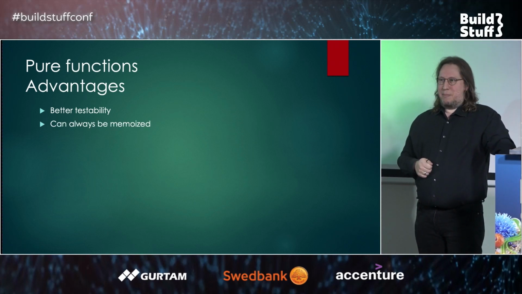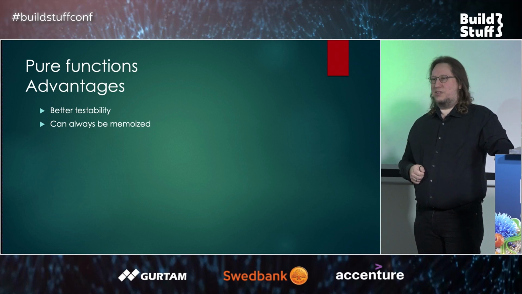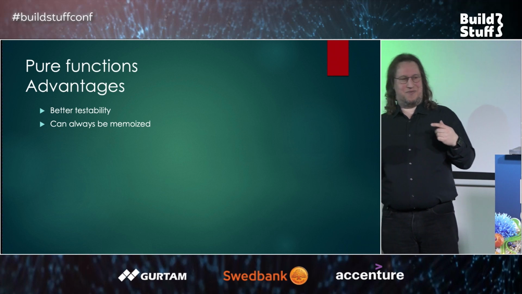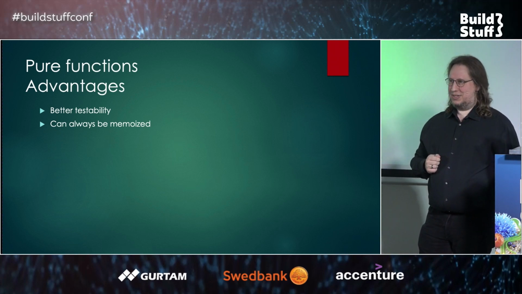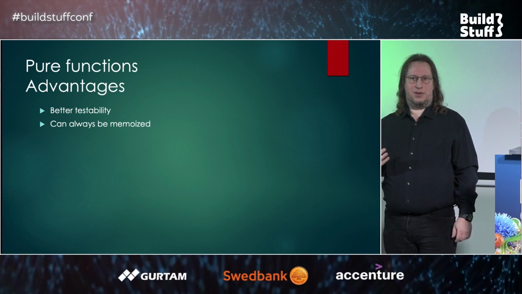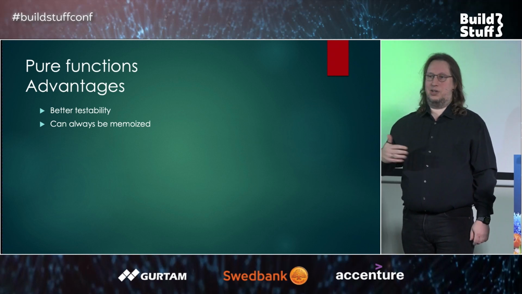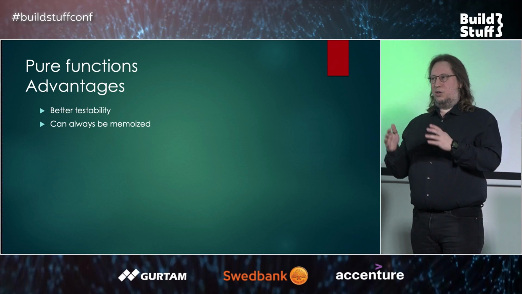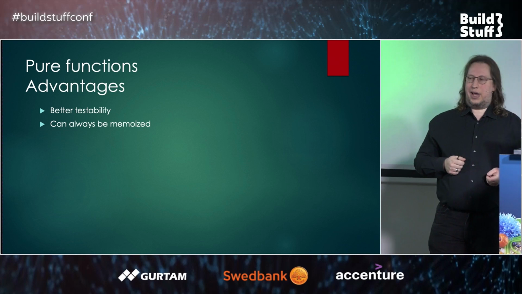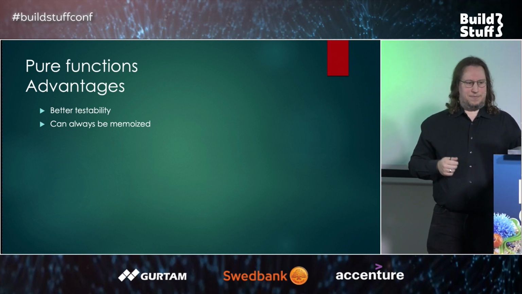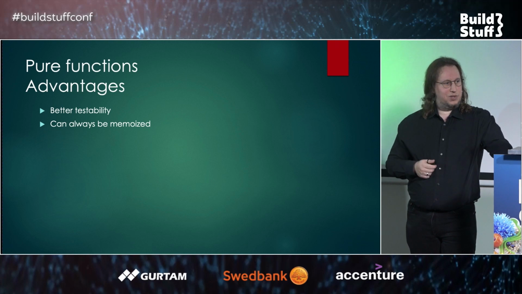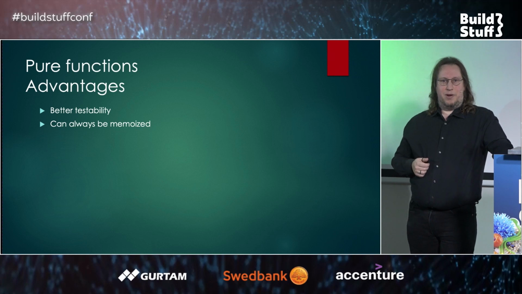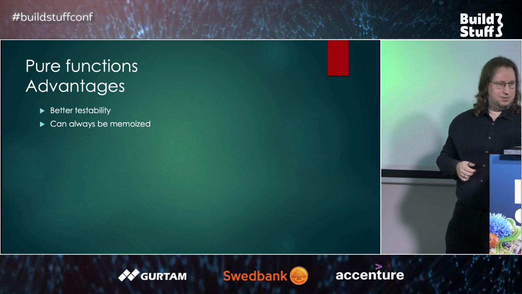Pure functions can be memoized, and I really hate this word, because I always feel like I'm mispronouncing memorized. And they're also conceptually very similar, right? This is about your function remembering values it's already computed. And this can be very useful when the computation is very expensive and you need it all the time. And the overhead of having a dictionary where you use the arguments as a key and then you cache whatever result you calculated, that might be much cheaper than having to recalculate. But the point is we always can do this because the output only depends on the argument. So we can just do this once and cache it.